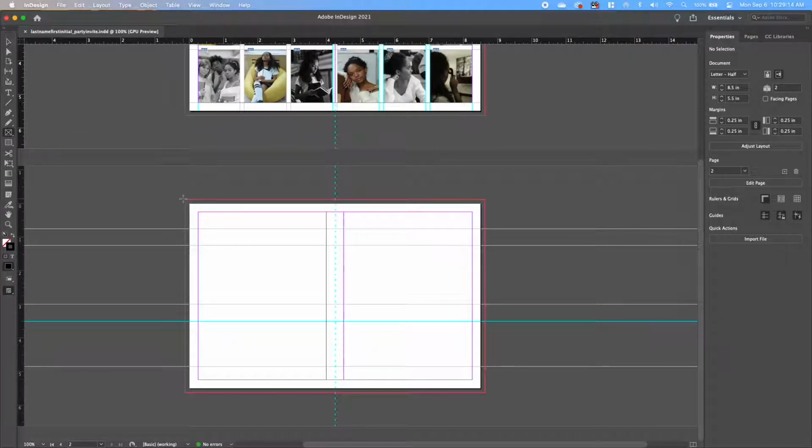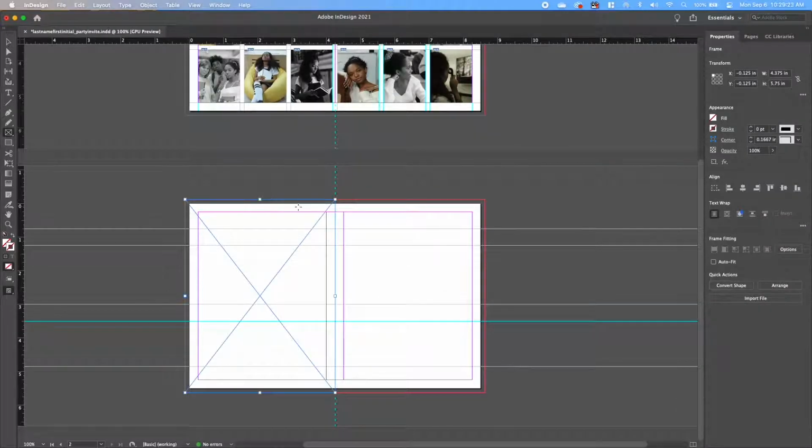I'm going to go all the way out to the bleed, and so the bleed on the top left is that red line, and then I'm going to go down to the bleed in the center of our image to make the frame go on the outside of our paper. The reason we do that is the bleed is for the printing process.